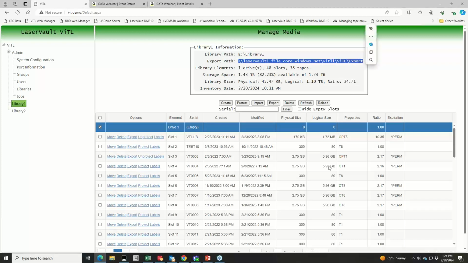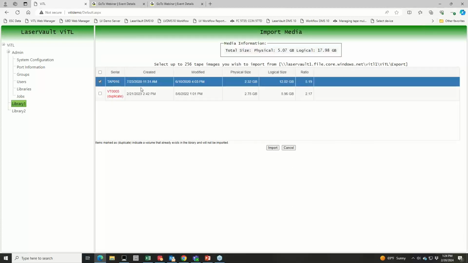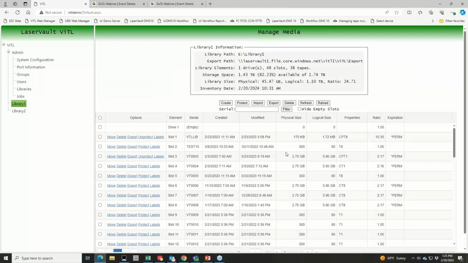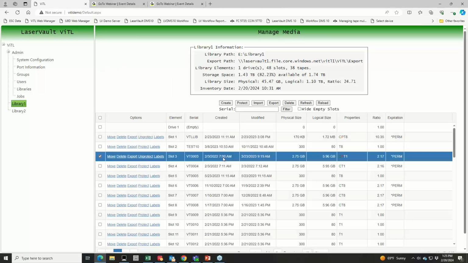This is cloud storage. Now, exporting is not the same as replication. Exporting is moving. Replication is copying. So when you export a tape, you're moving it from the inventory of the virtual tape library to that path. You can go to import and see any tapes that you've exported and check off which one you want back into inventory. So if I want TAP 16 back in the virtual tape library, I can bring that back from the export path by checking next to the tape, clicking import, and it'll be copied back down into the library path and added into inventory into a slot.